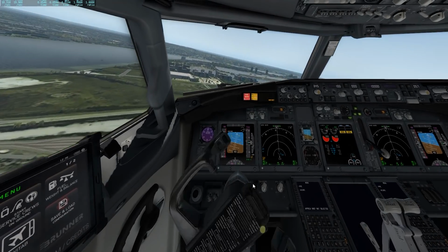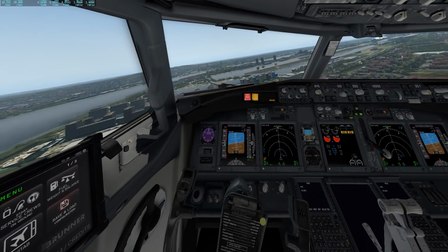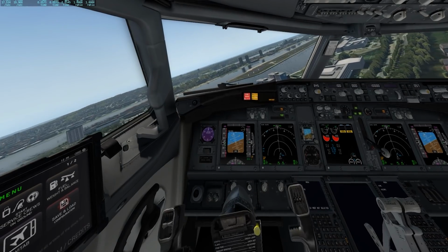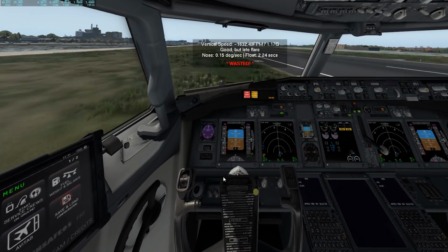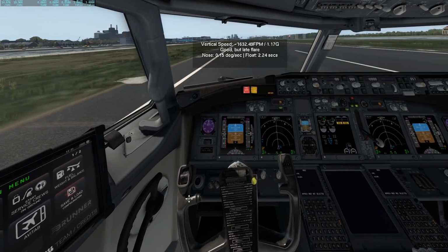Luckily, this has actually never happened, and won't happen actually here at London City Airport, but it might. There's always a chance. So let's just try here. I think this is going to be a successful landing. We still have quite a lot of power. There we go. That was definitely not a smooth landing. I tried putting this one as smoothly as possible on the runway, but it did not want to.